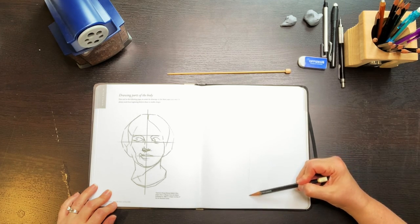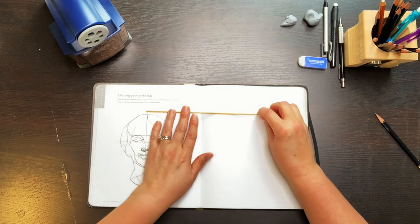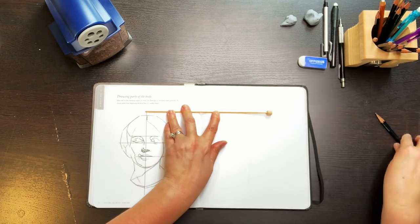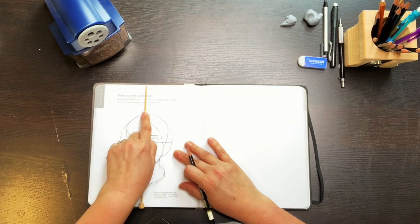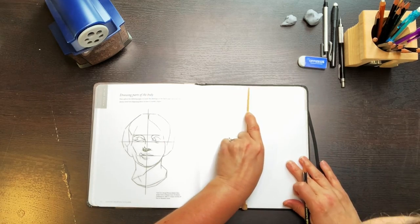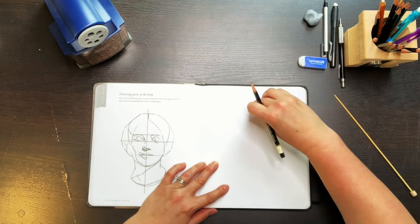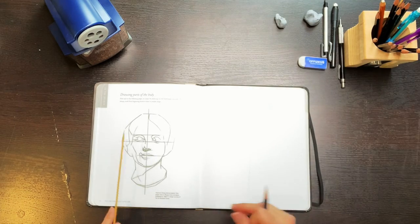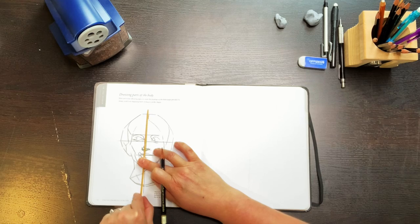I pick this place somewhat arbitrarily, but in the center of the page, knowing that the whole face will have to fit. I use my skewer to determine the upper limit of the vertical line. And then I measure from the top of the page to that vertical line. I want to be sure that I'm drawing my drawing at the same height as the original, so that my eyes can scan back and forth without having to go up or down on the page.